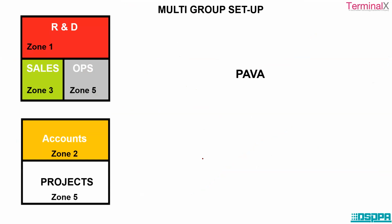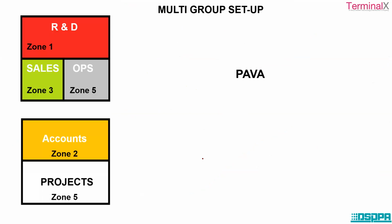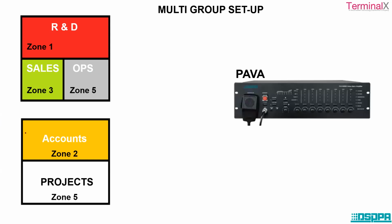Okay, now this is a multi-group setup. What we have seen earlier over here is a multi-zone setup: there is zone 1, zone 2, zone 3, zone 4, and zone 5. Now there is a multi-group setup, where the zones are grouped together. We have the R&D department, sales department, and operations department in one group. Similarly, we have the accounts department and projects department in another group. So this is group 1 and group 2.